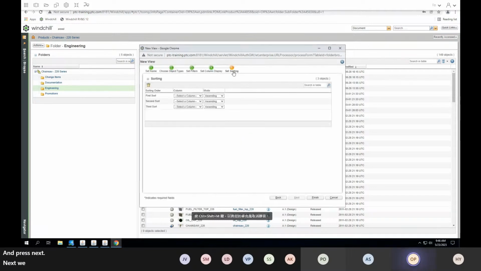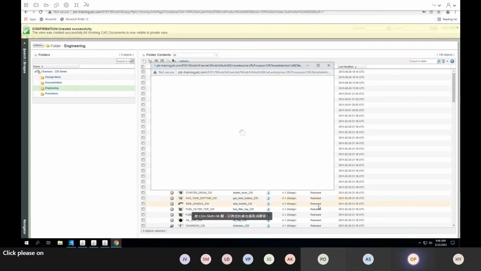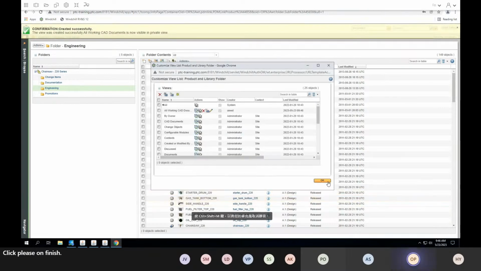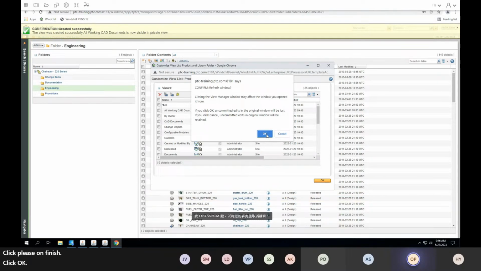Next, we have to set the sorting, and we will sort ascending by name. Click please on Finish. Click OK and OK one more time.